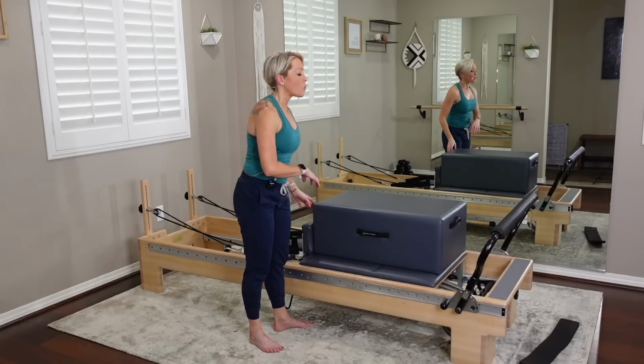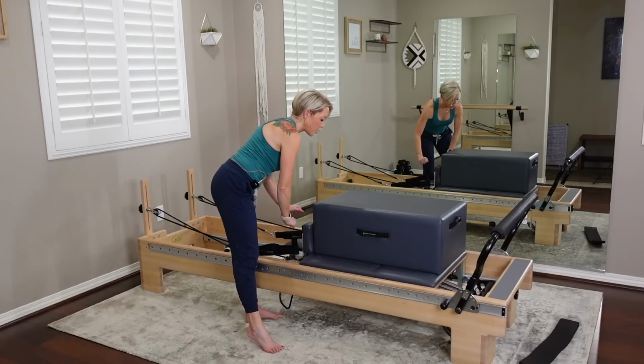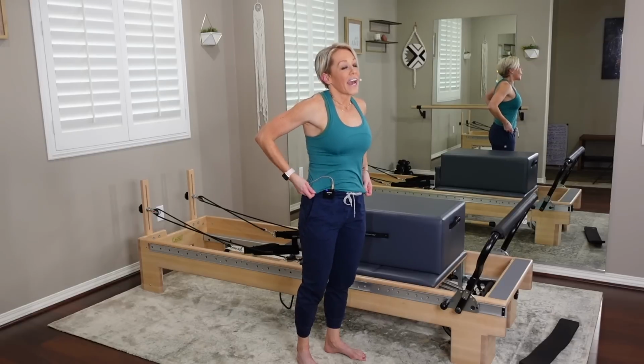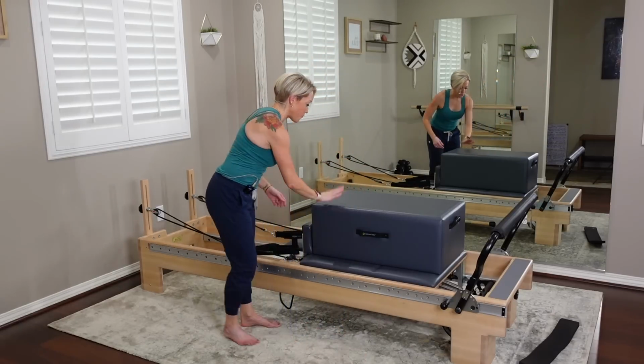That's absolutely fine. We're not going to push against the box, so if you want to put it over, that's okay. All right, here we go. We've got some floor work first after you set that box up.